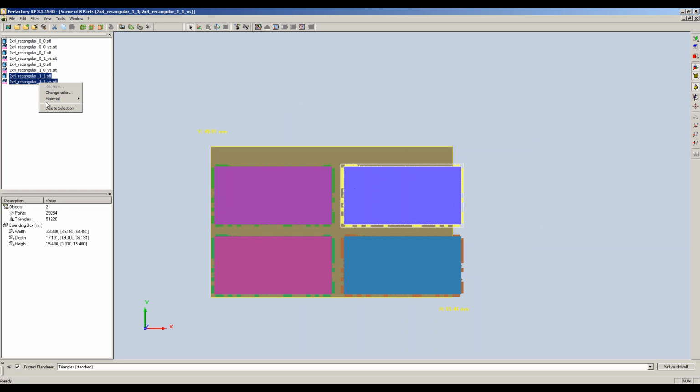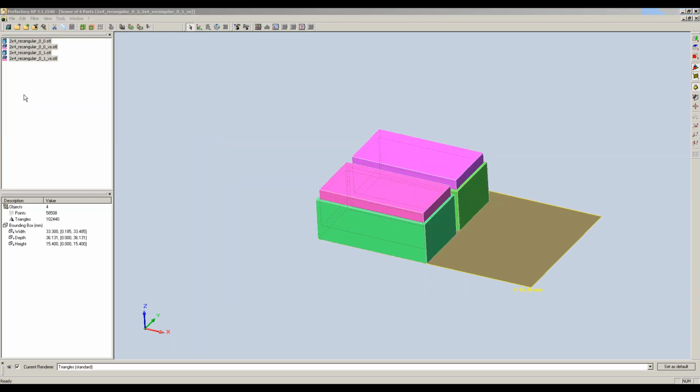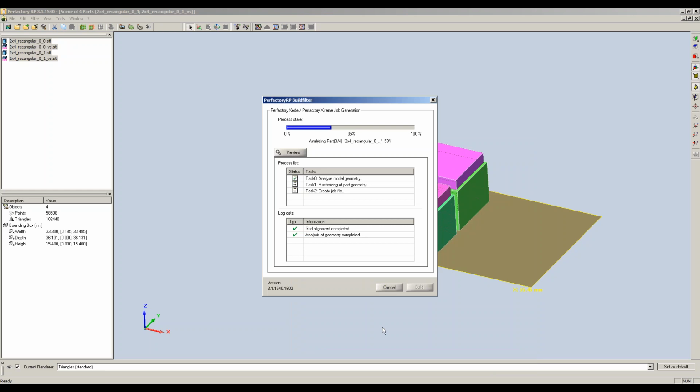All right, if I was happy with this, I could then grab all of them, and then under the build, file build, give it a location where I want to build these things, which is my Documents, Micro Jobs, Lego, and put them in here. So now it's basically slicing and dicing the parts that I want to build. It's generating the images in about maybe 10, 15, 20 seconds. We'll actually be able to go and examine the actual images that it's going to use to build this part.